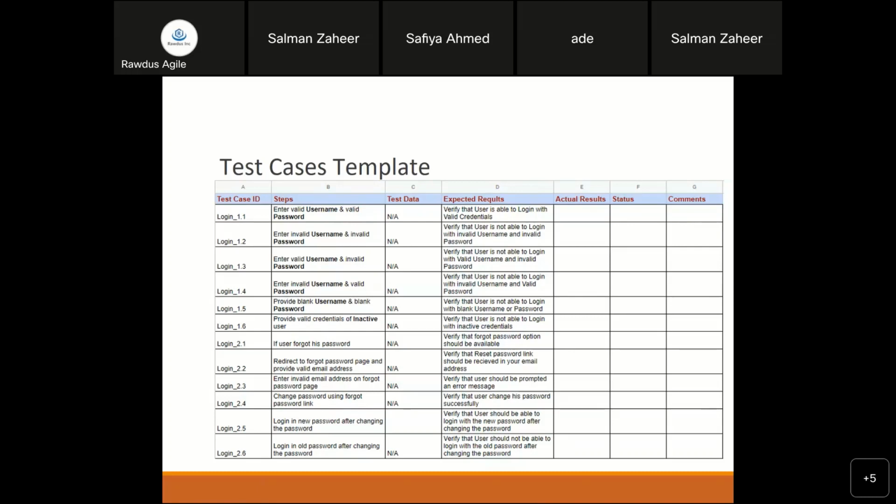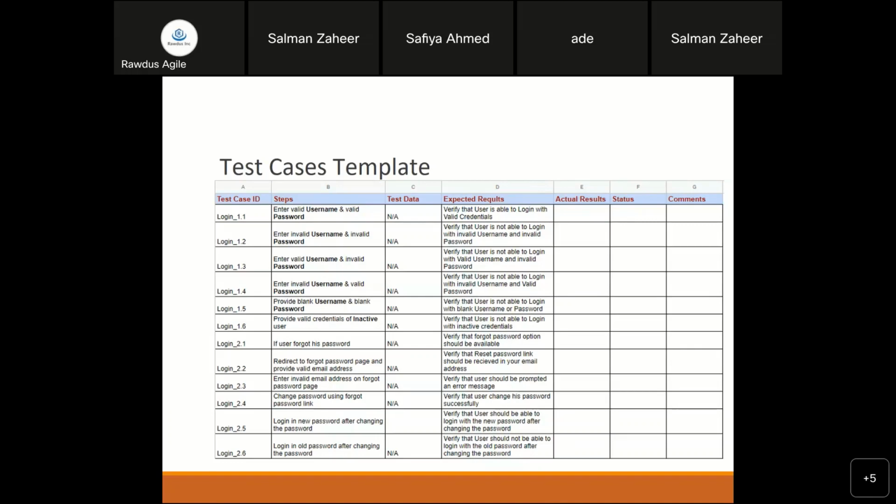You are assuming that when I provide a valid username and valid password, what should be the expectation of the application? Verify that the user is able to log in with valid credentials. So the first positive case is, if you are providing the valid username and valid password, you should be able to log in to the application.